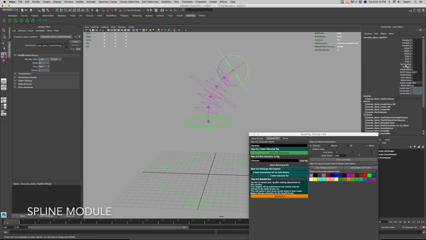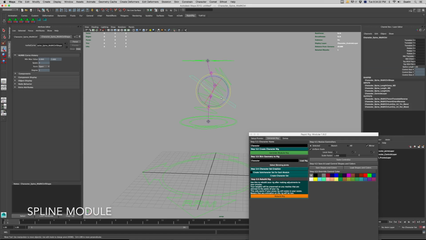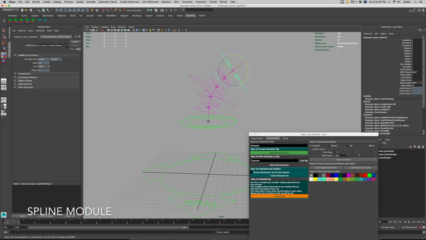Alright, in the top one we have the same sort of thing, so you can choose whether this moves with the bottom one. So if you wanted to have the bottom moving around and using your FK controls to actually affect the joints, you can still have the top stay locked in position. Like if the character was swinging from something or stretching, you have that option.